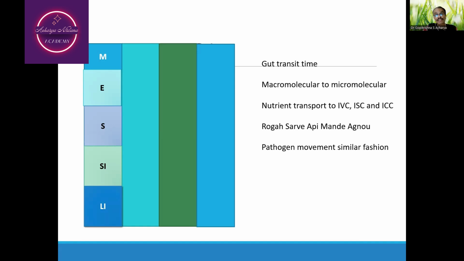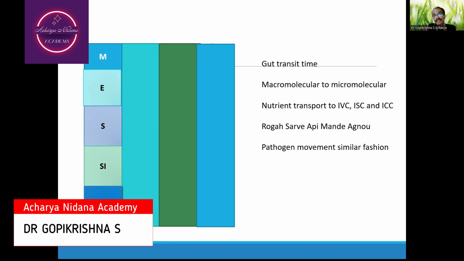These secretions are secreted in the stomach, small intestine, and large intestine. In the stomach, the macromolecules get converted into intermediate molecules. If the substances are such as glucose, they do not get converted into intermediate molecules, as they are micromolecules already. They get absorbed from the stomach itself. Macromolecules get converted into intermediate molecules in the stomach, where they remain for a period of 2 hours.